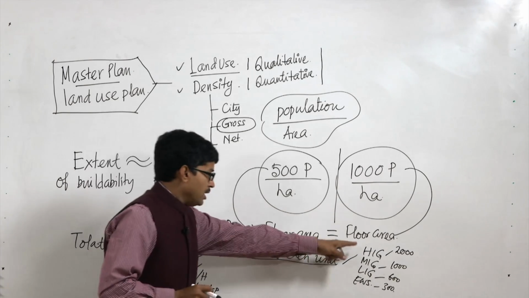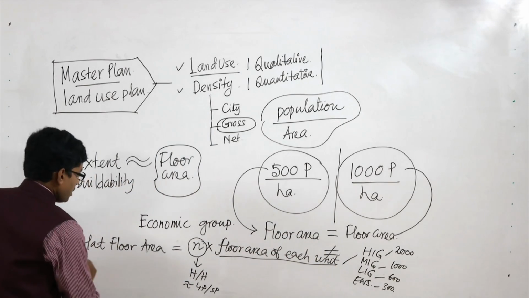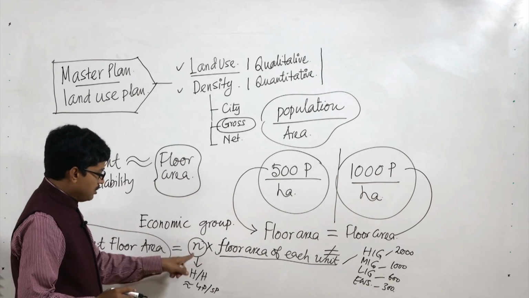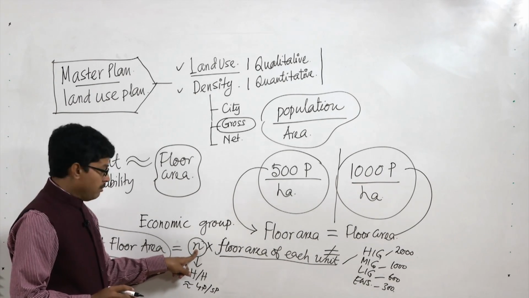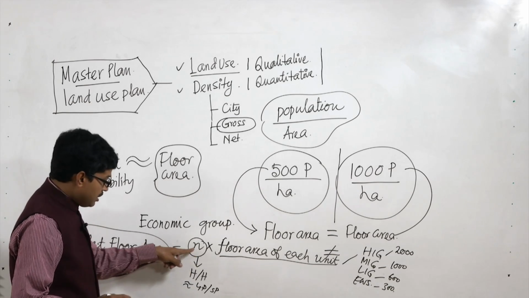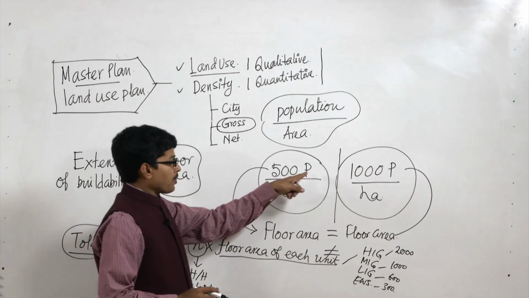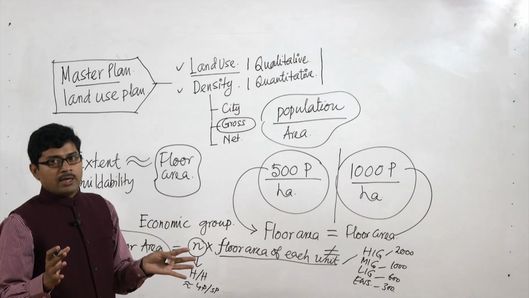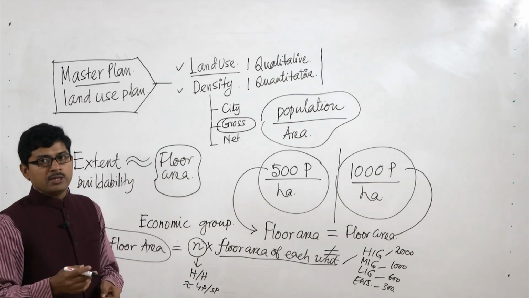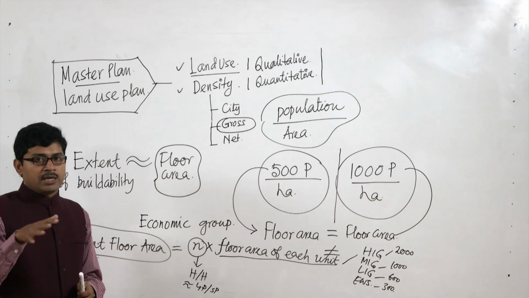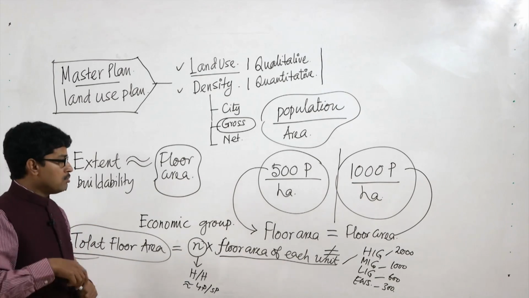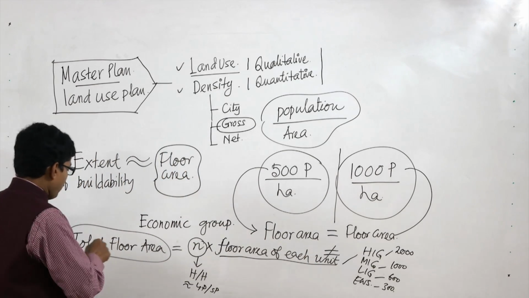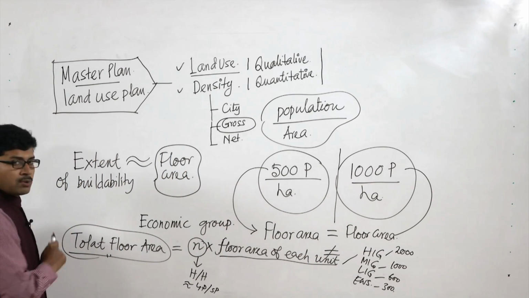So you can see how it can vary as per each unit's floor area. So if this can vary, then to keep the total floor area equal, the element n can vary, and when n varies, the total number of persons or families in a given area will vary. So that is how we maintain the variable density by using different floor areas in a given district. So that is the total floor area. Now, how do we calculate the total floor area?